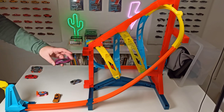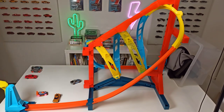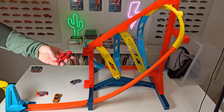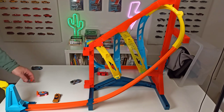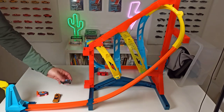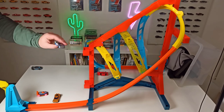Next up is the Crescendo — also a fantasy car. Let's see how this one does. Yep, that went well! Then we got the Mercedes-Benz 500e. I'm not so sure how this one performs on track, but let's see. Yep! I have to say I expected that. You know, normally these fantasy cars often have a metal base, whereas most licensed models have a metal body and a plastic base.